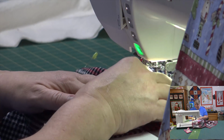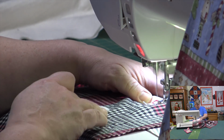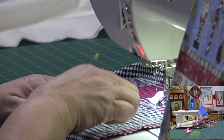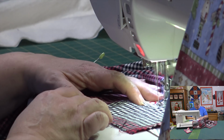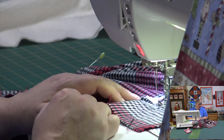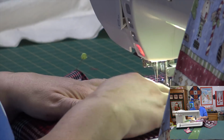Try and just get the one side first, and then I'll turn my fabric around and get the other side. I'm just zigzagging right on the edge of that white, right onto my background fabric, okay? Make sure they're straight, sorry. And I just use little squares. But you could have made hearts, you could have made stars, you could have made anything you like out of your fabric, right?